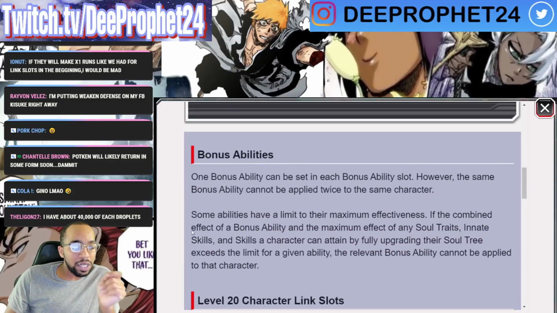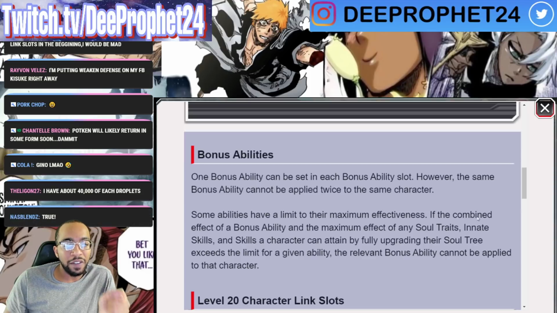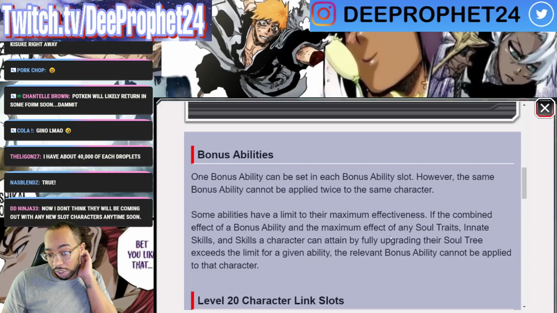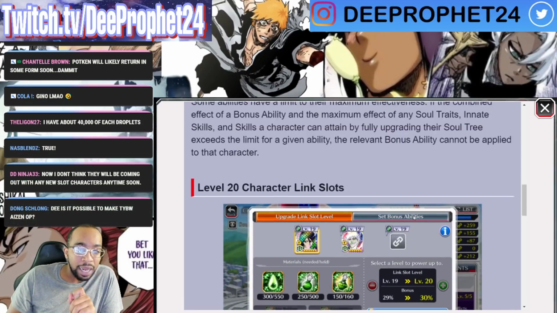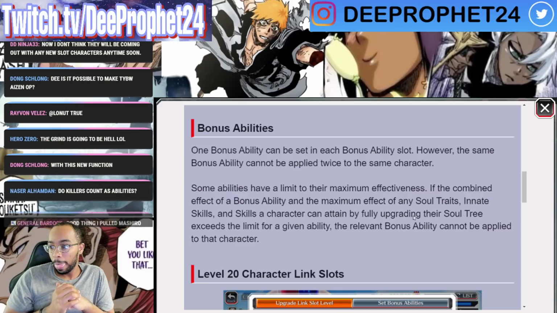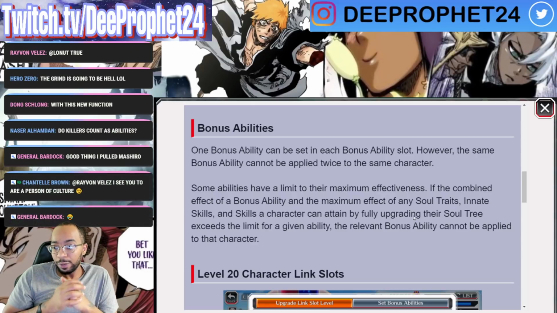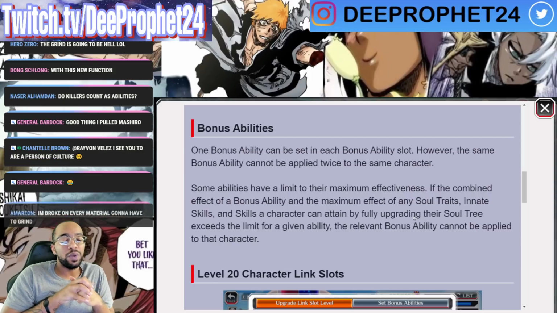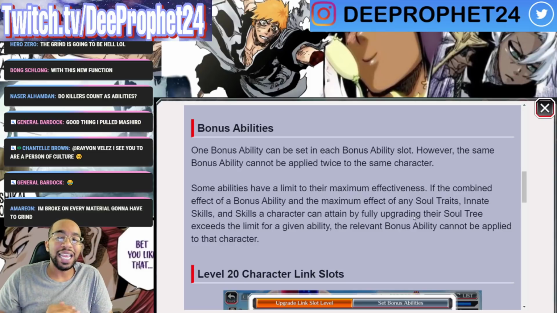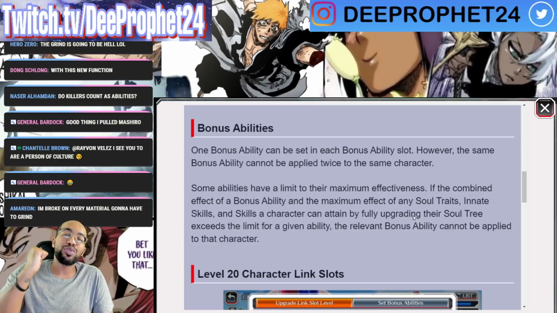So this literally tells you right here, some abilities have a set maximum effectiveness. If the combined effect of a bonus ability and the maximum effect of any soul traits, innate skill, or skills a character can attain by fully upgrading their soul tree exceeds the limit for a given ability, the relevant bonus ability cannot be applied to that character. So what this is saying is there's going to have to be a nice list, bro. Is it possible to make 1,000 blow eyes on OP? Nope, because you can't save range collision, bro. This further stresses the fact that your kit is the most important thing, I promise you.